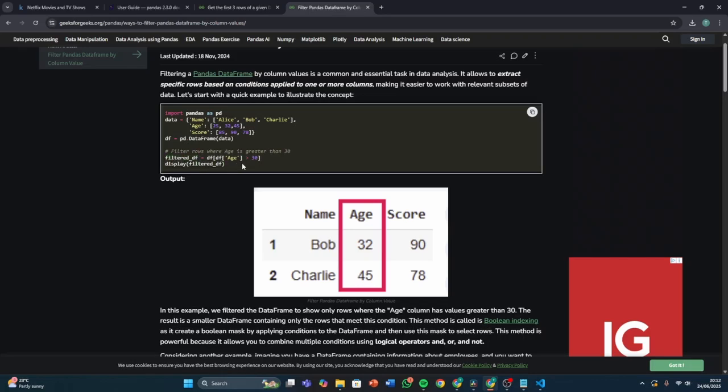So let's take that principle and try and do the same with movies and TV shows.